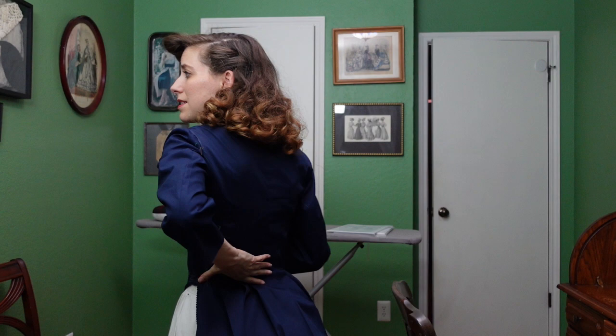It's not perfect. When I do this, it does that. I'm assuming that has something to do with the armscye, but I don't know how to fix that. I feel like it's sitting close to my underarm. I don't know. Maybe I can do some research tonight and figure that out. But if not, it looks good. It looks good at the waist. There's my waist. It fits perfectly there. There's no weird bunching anywhere that I see. I may call it good enough.